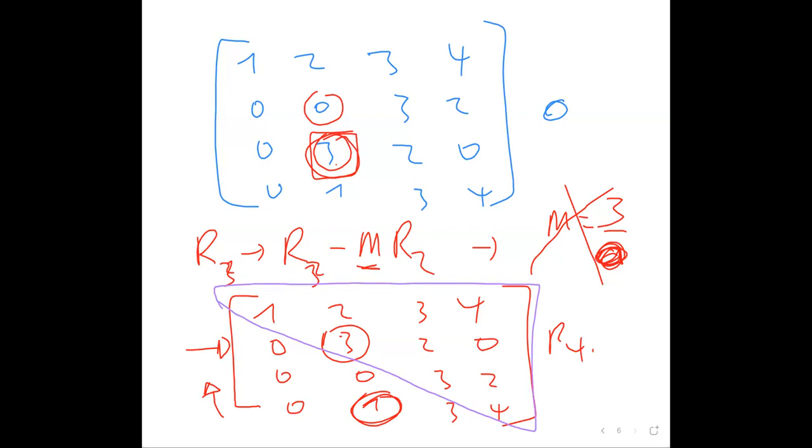So you expect that there are entries from the diagonal up, and then all the other entries below the diagonal are all 0 entries. So in this case, you see that we still have these entries here. So we have to still do another row exchange. So if we do that row exchange, then this one goes to 1, sorry. Then this guy goes to 1, this guy goes to 3, this guy goes to 4. The 2 comes here, the 3 is there, and then this one goes to 0.